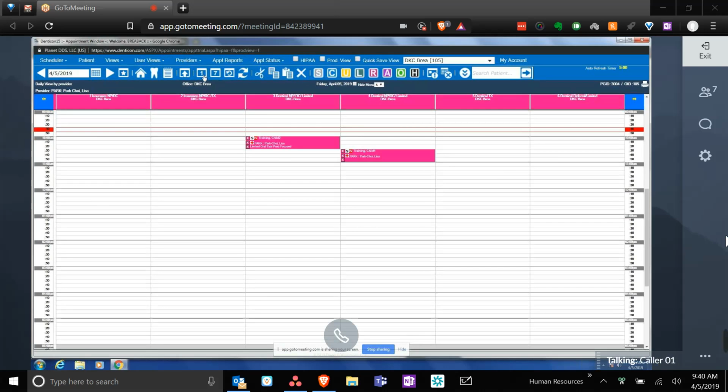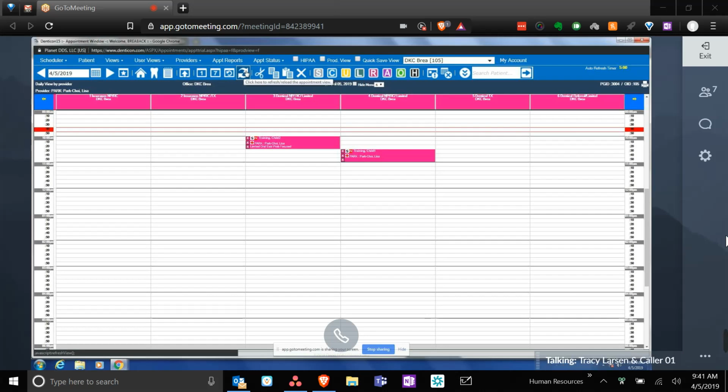Okay. The next icon over is a box with a refresh symbol in it. What that does is if you had picked a specific provider's view, you could just go back to your normal view. I don't see you guys using that a ton because you're really going to use the daily view that the organization sets up because you want to see every column. Then the one that you're hovering over now is a refresh.